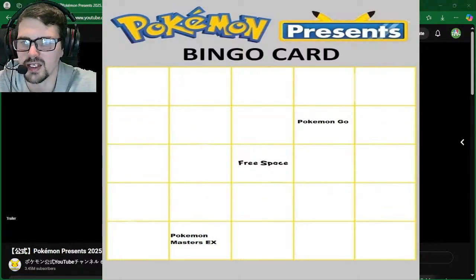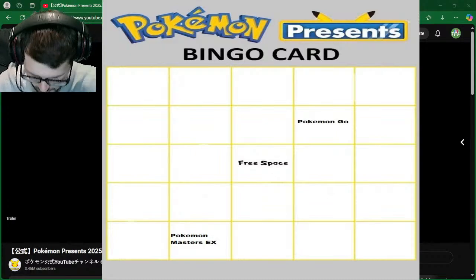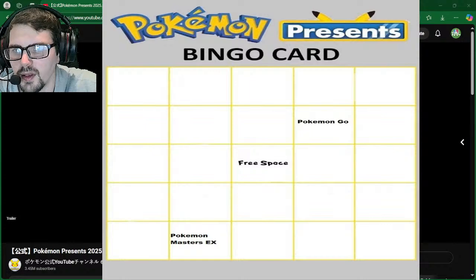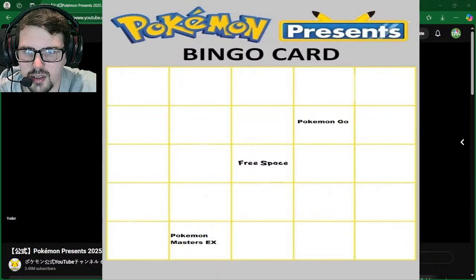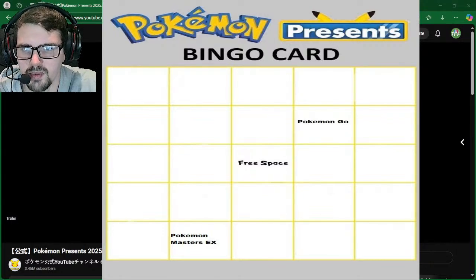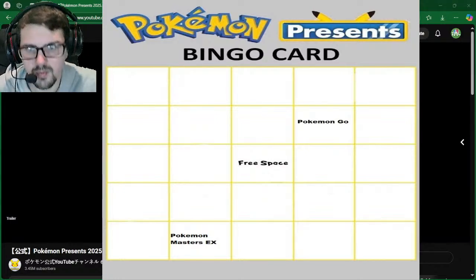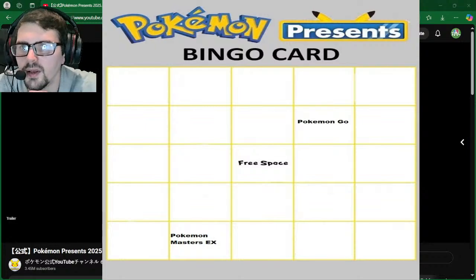Alright, so next guarantee, TCG Pocket. We're going to put TCG Pocket here. And then we want still Unite somewhere. I'm gonna put Unite. I'm trying to make them in weirdish spots, but still not impossible. Good enough. All right, let's save again so you guys can see the updates. Here's what I got so far.